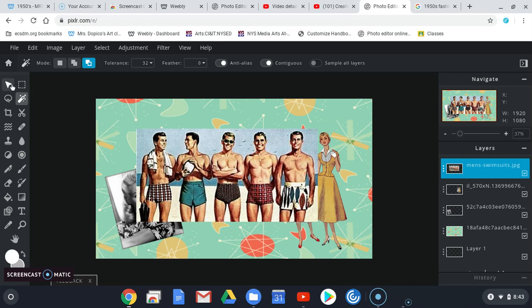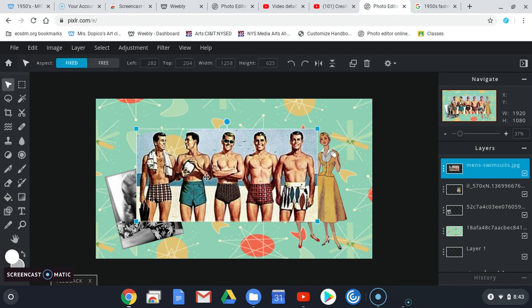My computer has been getting pretty laggy while I do these tutorials. So it's trying to capture my screen while I'm talking too. So what I want to show you though, you see how I'm using the eraser? It takes time, of course, but it is another option. So you could do a combo of your magic wand tool and the eraser in order to create your collages, okay?